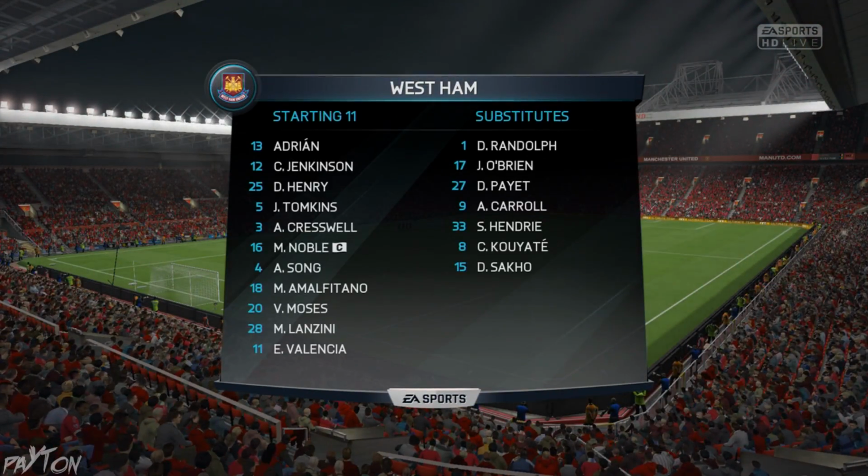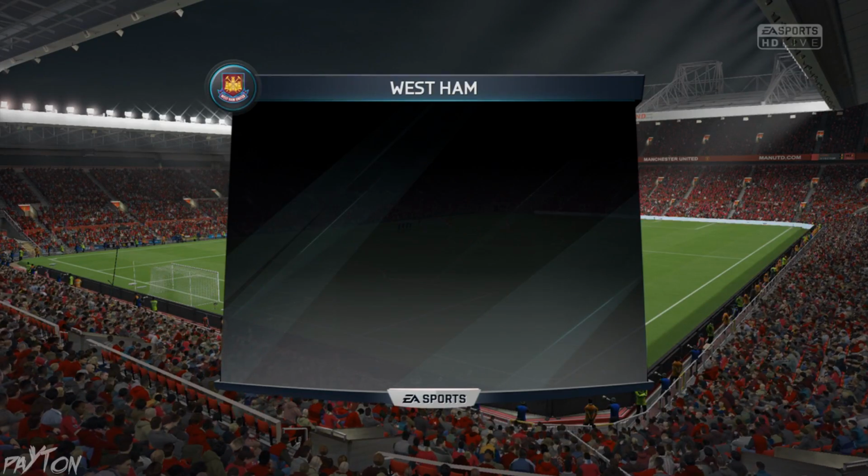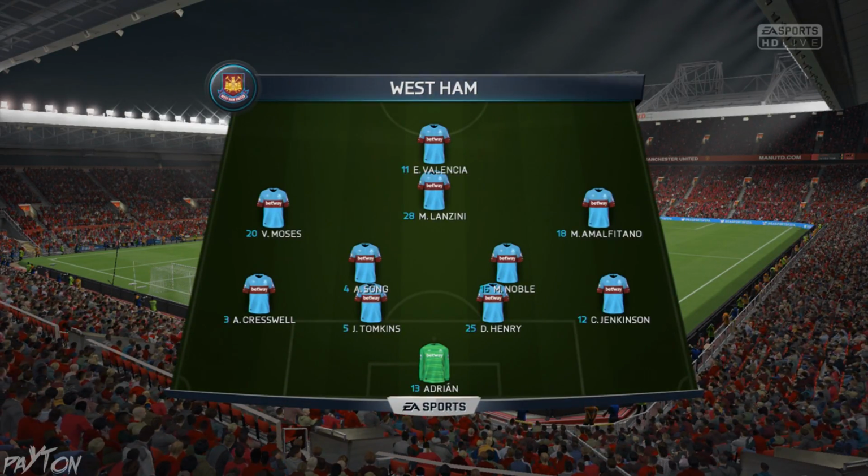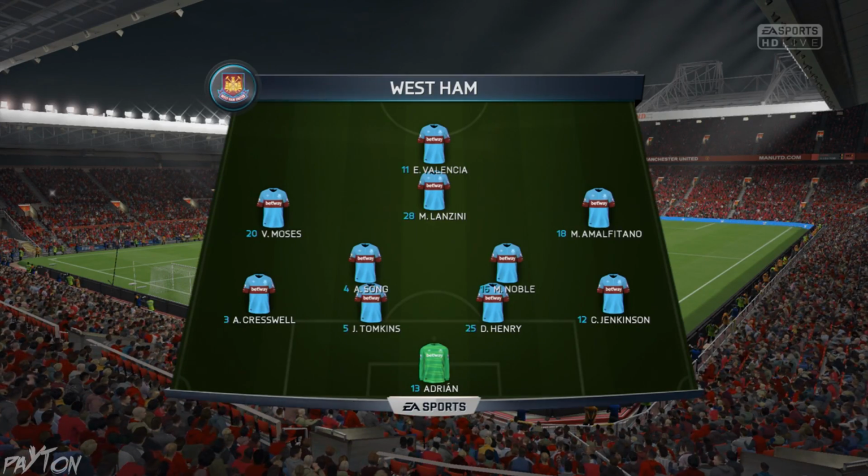And for West Ham, Adrian starts in goal. They've got Henry at centre-back. Payet starts on the bench. They've got Valencia up front with Lanzini in the number 10 role. And Victor Moses starts out on the left.